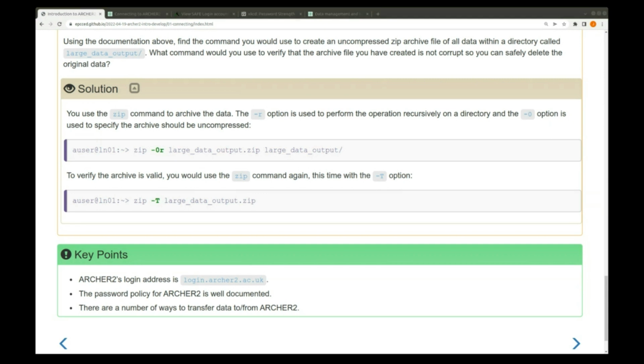Okay, and with that, there's our first session finished. So we'll take a break now. I think we'll take a 15-minute break, so it's nearly 5 past. That means we're 5 minutes behind the schedule, but I think we can make that up in the next session, which is giving an overview of the ARCHER2 system.